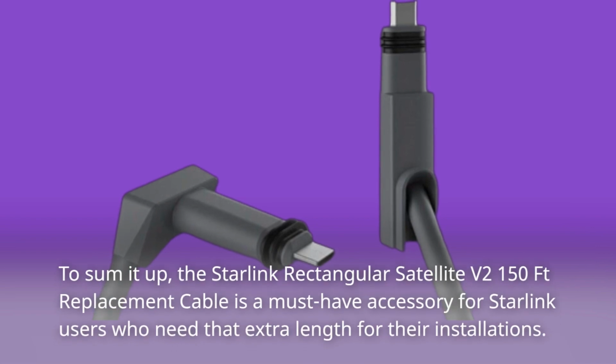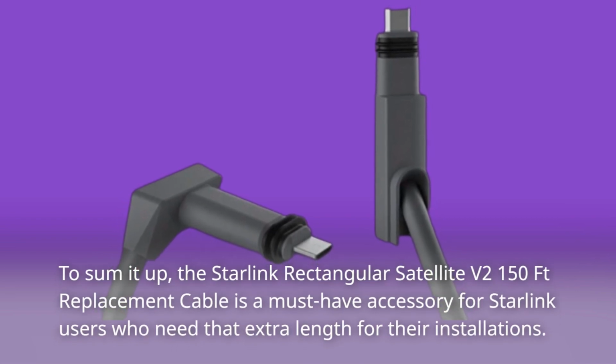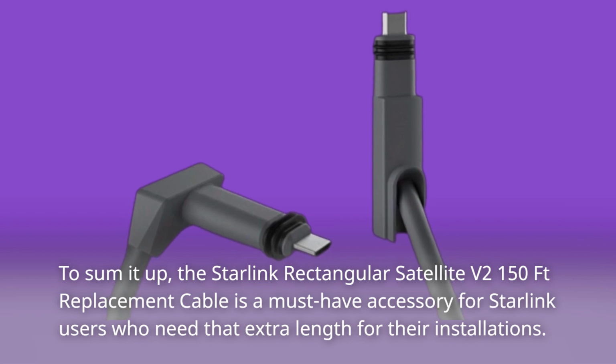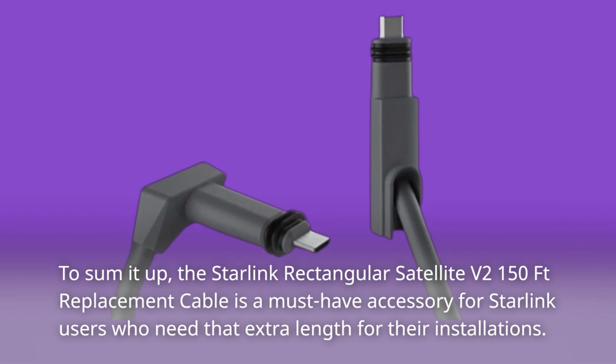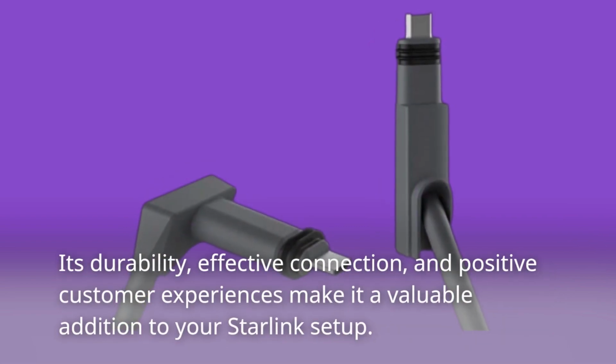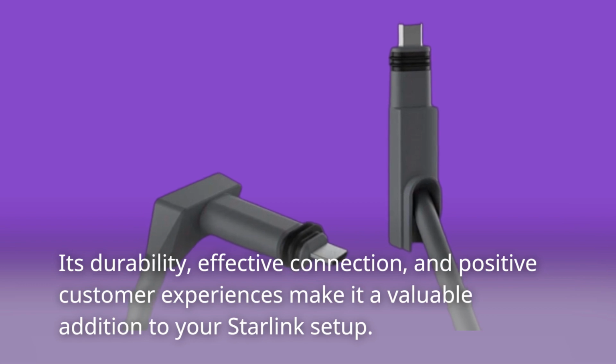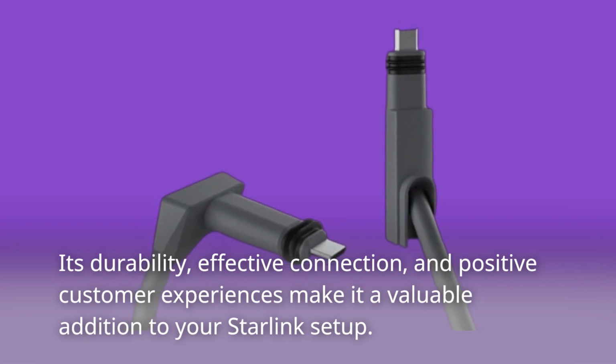To sum it up, the Starlink Rectangular Satellite V2-150FT replacement cable is a must-have accessory for Starlink users who need that extra length for their installations. Its durability, effective connection, and positive customer experiences make it a valuable addition to your Starlink setup.